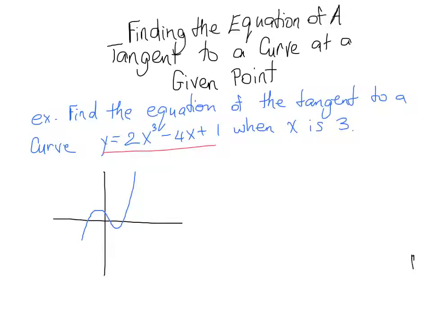So what am I asking for when I ask for the equation of the tangent to a curve? Well, the tangent is a line that touches the curve at exactly 1 point. So in this particular case, our 3 is around here, let's say. Let's pull it back a little bit so we can see what's happening. So the coordinate of that point would be 3 comma something. We don't know yet.